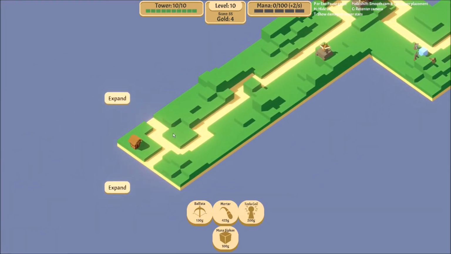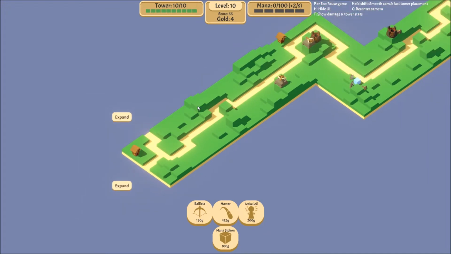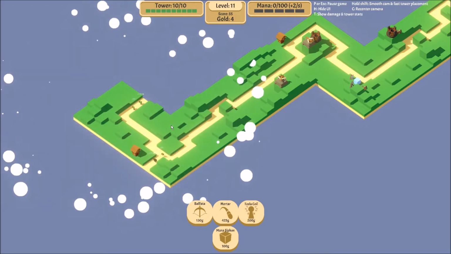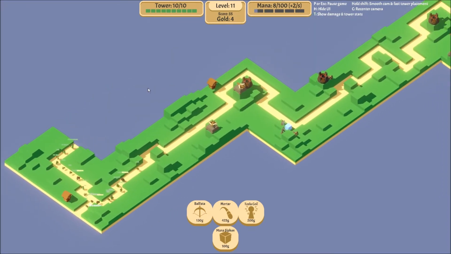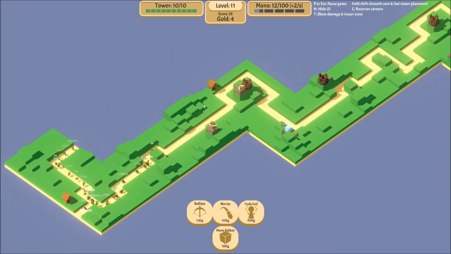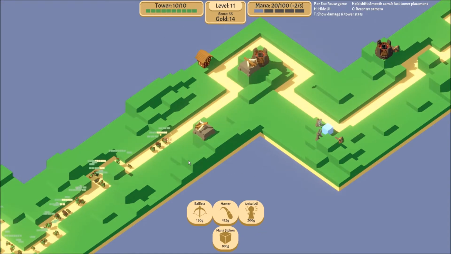Alright, so we got our first little crook in the path here. So this is probably a good spot to place another mortar, and then maybe a couple more ballistas. This is also a pretty decent spot for a Tesla coil. Yeah. So now we're trying to get as much out of these as possible. Also, there's an upgrade for the mortars that increases their range, and I absolutely love that upgrade.